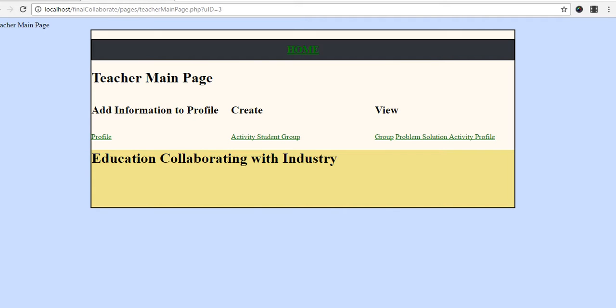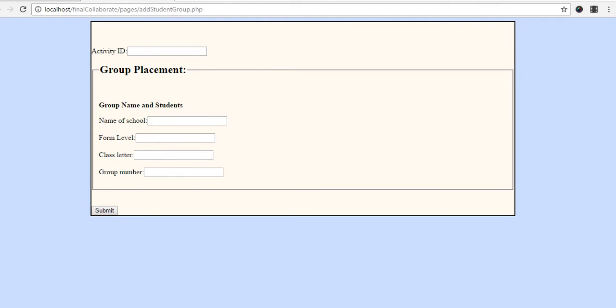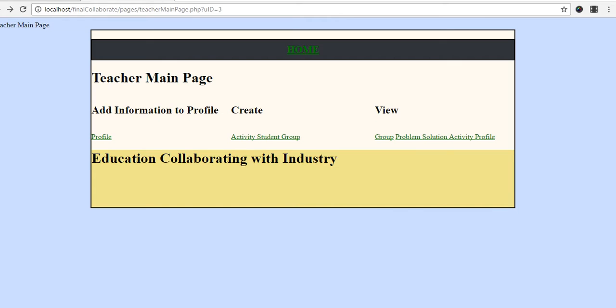So on our teacher page, we can create an activity, add a student, add a student group, and then we could go back. I should place a, well, after submitting it should take us back to this page, which it did before. And here we can view the group, problem, solution, and activity. So here we can have different views where we look at.